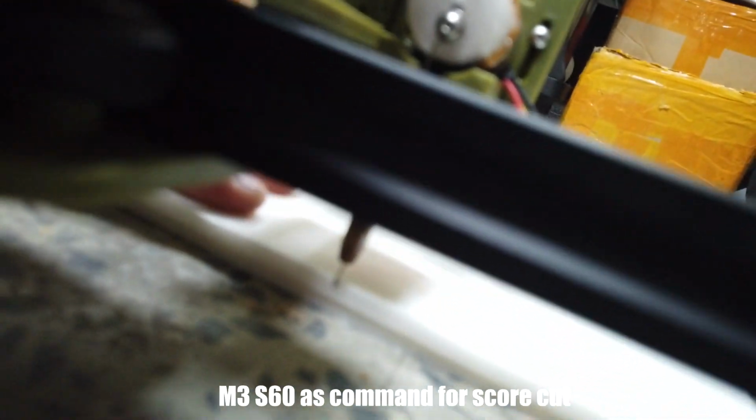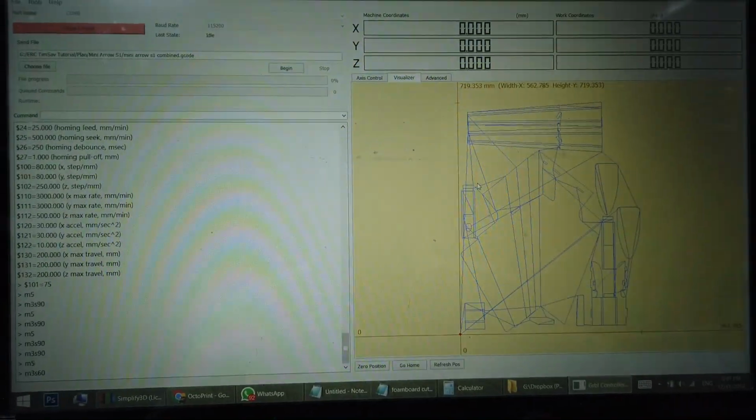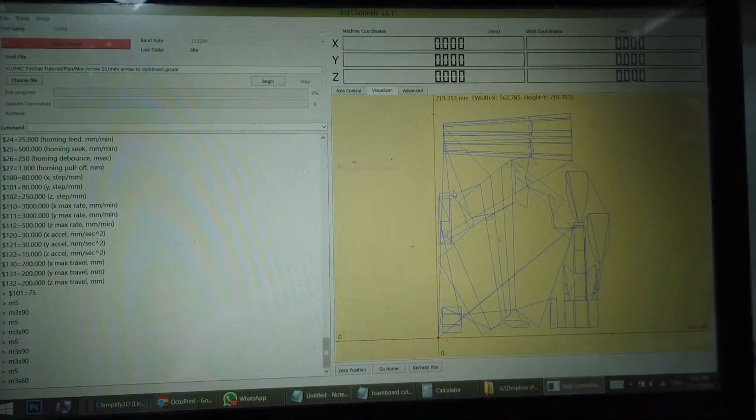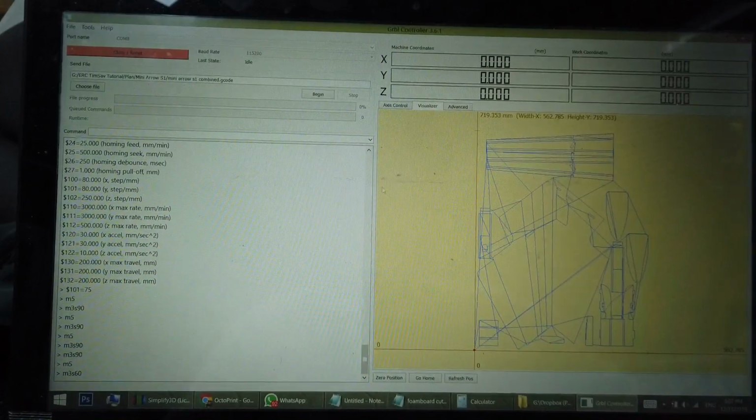And then we're going to try the score cut code, which is M3 S60. Okay, as you can see here, perfectly 50% into the first layer of foam board. So the best code or the angle for score cut is 60, as I find it after cutting so many. Now rotate it back to top position, okay? Now you can load the G-code of the mini arrow sheet 1 that we created earlier by pressing begin, then you will start cutting.